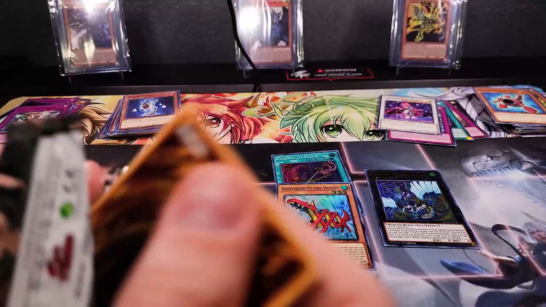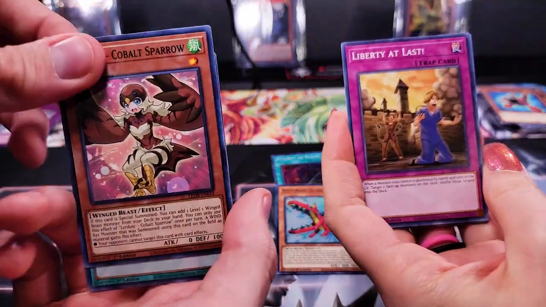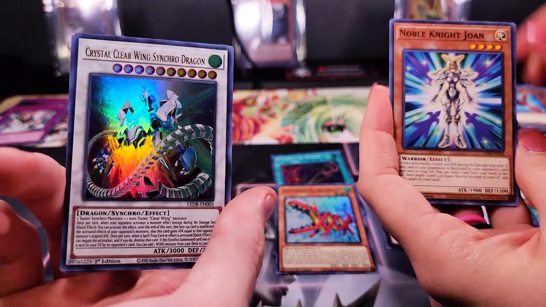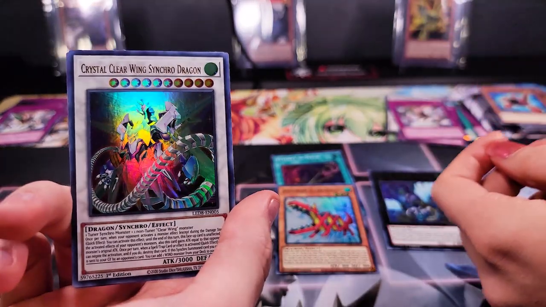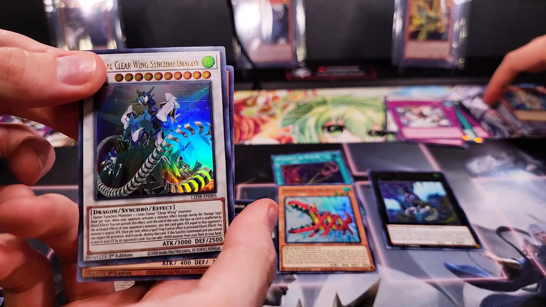So the ghost rare though, Clearwing Synchro Dragon, is actually one of my favorite cards because you can synchro summon using two level sixes. Quill pen. Ooh, look at that. Ultra rare Crystal Clear Wing Synchro Dragon. Cool. So that's not the one I was just talking about, but that's the first ultra rare in my box.